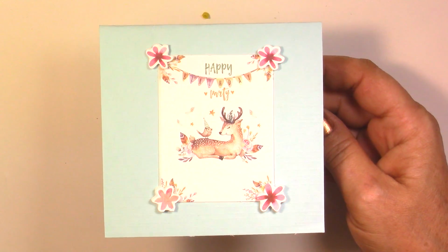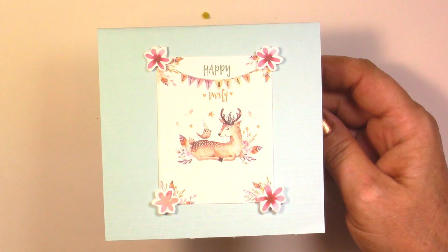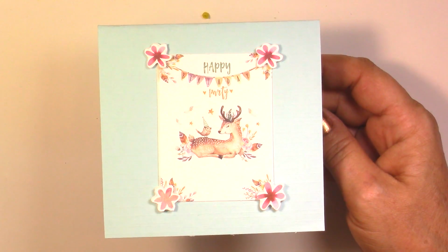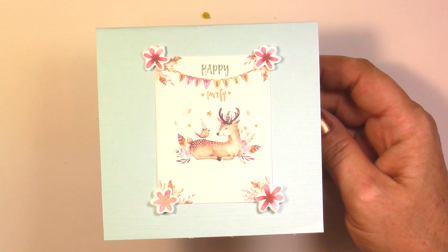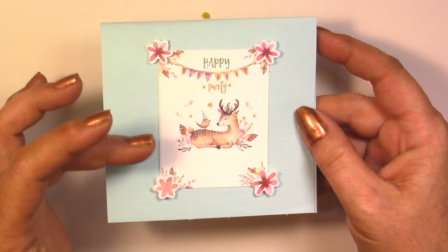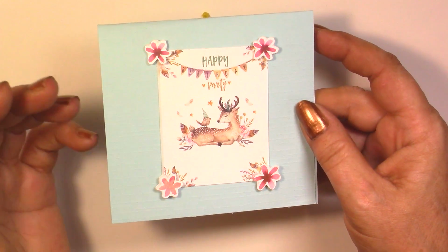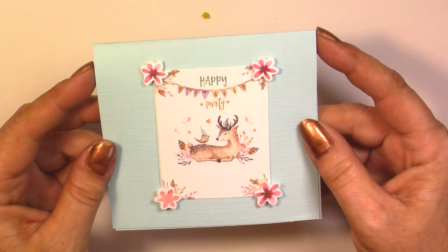So in today's video, I'm going to show you another way to use your die cuts, and also we're going to do a 3D card. I love 3D cards, and this one is going to be different. We usually concentrate more on the top of our card and leave the inside blank, or sometimes put a sticker or two, but this time we're going to do things differently.